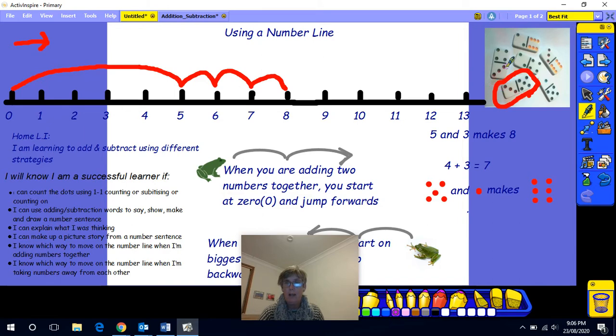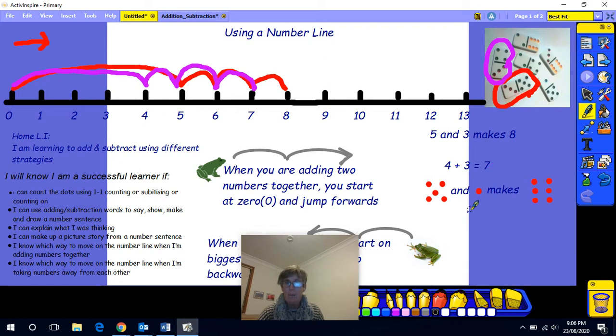And the domino we're looking at now is this one here. 4 dots on one side, 3 dots on the other. And the way I've done the addition is 4 plus 3 equals 7. Let's see if that's right. Again, because we're adding together, we start at 0, but our first number is 4. So we're going to jump across to number 4. And then it tells us we have to add 3 more. 1, 2, 3. And we have ended up on 7. And if we come back over here to our number sentence, 7 is our answer. So that is right as well.